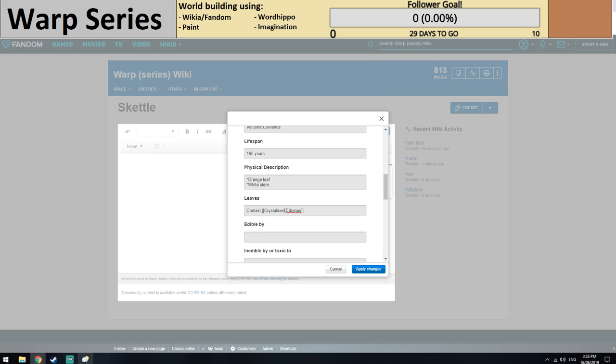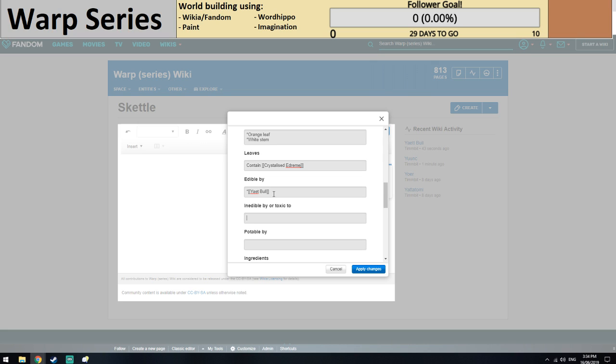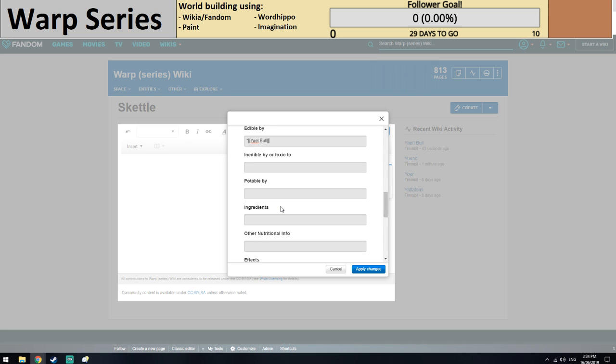I just want to double check. Edremej. Crystallized Edremej. Okay, edible by. Okay, so we know it's edible by the Yatbull. That's what we know for sure. Sorry about that. And the Yatmi? No, they eat like that type of stuff.